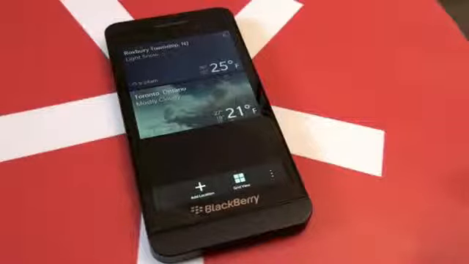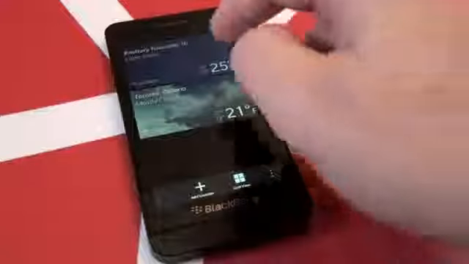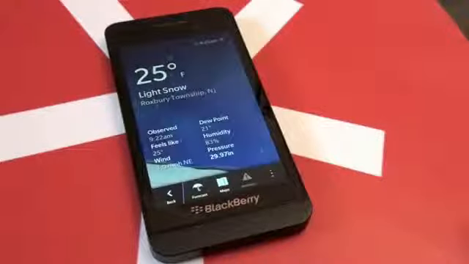So the only drawback that I found so far, it is $6 in BlackBerry App World, which is a little pricey at this point, but if you remember, the old version was $9.99, so a little bit cheaper than that. And if you're a big weather fan, you're going to spring for it like I did, but I can definitely see how it might be a little out of range for some people. So if you're into it, buy it because it's awesome, and if you're not, then don't buy it and stick with one of the free apps.